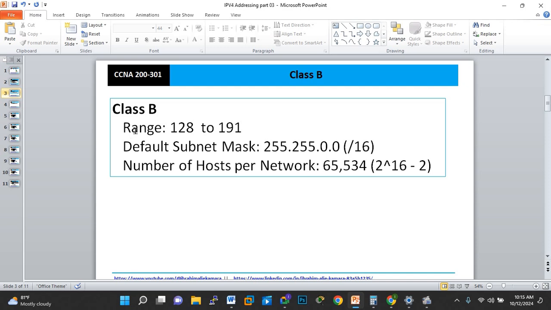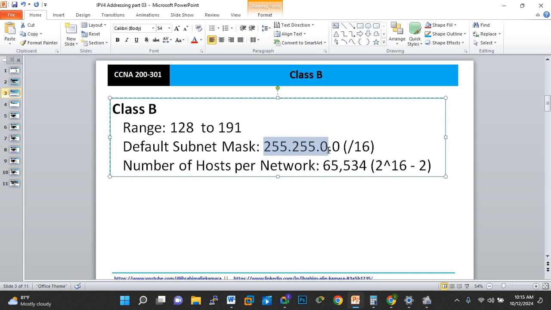Now we move to class B. The range of class B is from 128 to 191. The default subnet mask is 255.255.0.0, and the CIDR notation is /16. So you can see class B ranges from 128 to 191.